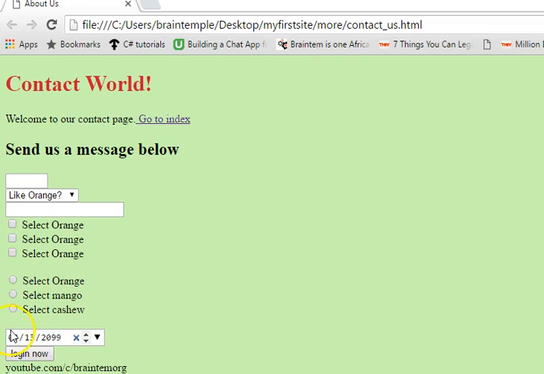You can Google and find more HTML input types for your form. It's good that you know the ones that exist and what they are used for, so that when you're building your app, it's easy to really know what you need at any particular point in time and how to get it.